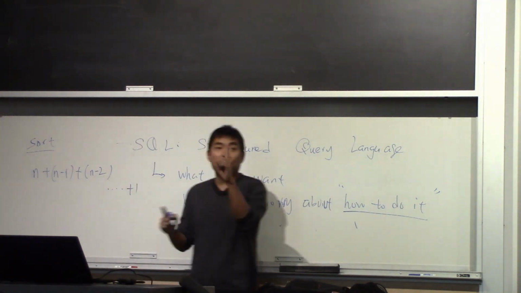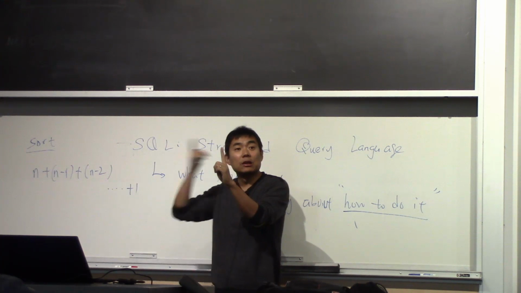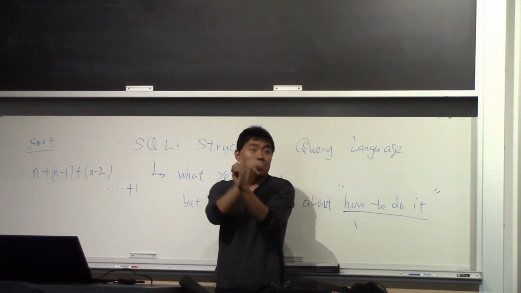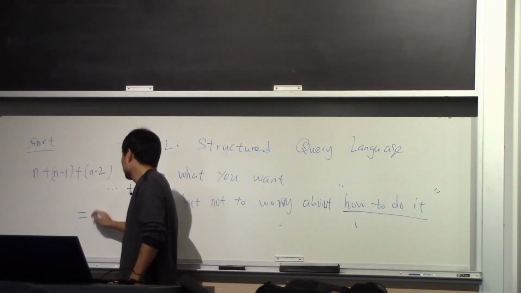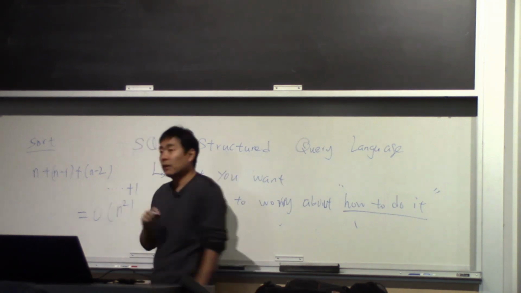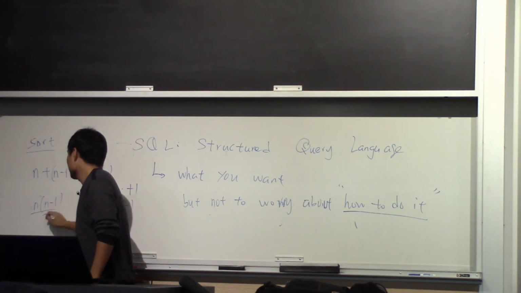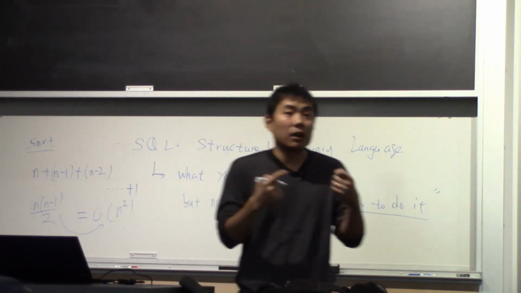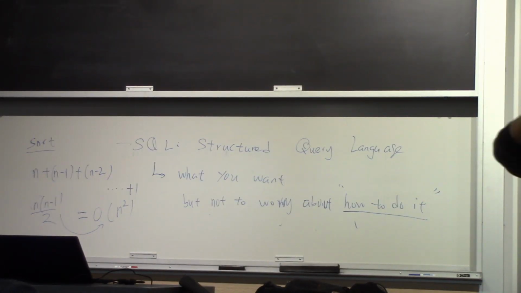right? Because for the first element you need to look at n elements, for the second element you need to look at n minus 1 elements. You don't have to look at the elements coming ahead of you because they are guaranteed to be smaller than you. You only need to look at elements coming after you. So that's the complexity of this. Roughly, to be precise, that's right. So this implies n squared complexity. So in this process, not only do you specify what you want, but also how to do it, which is checking every element against the elements coming after it.